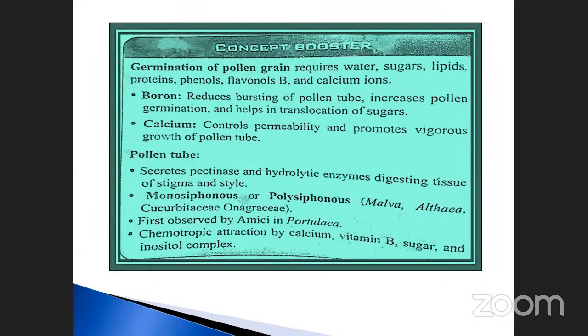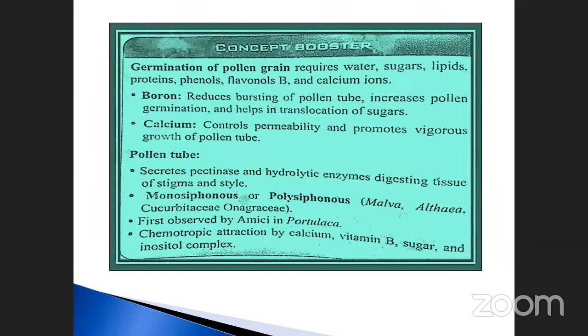The translocation of sugar is mostly done with boron involved. After the photosynthesis process, you already know, after the formation of starch, it is transferred from the leaf to other parts through the phloem, the food-conducting phloem. It is translocated by that process, and also osmosis. There are so many conditions in which boron is helping. That is also very, very important.